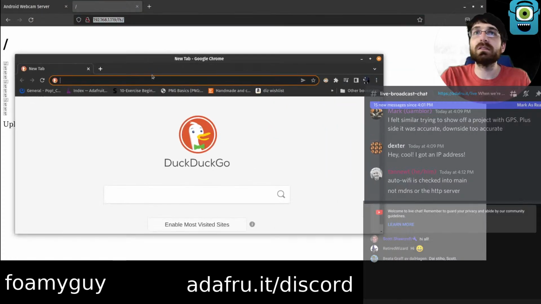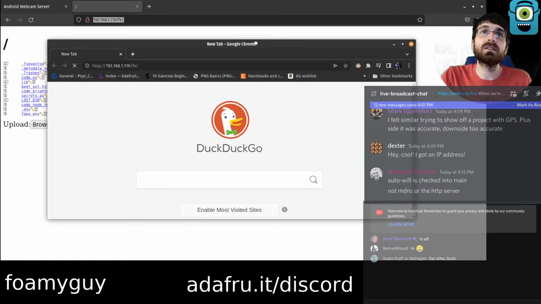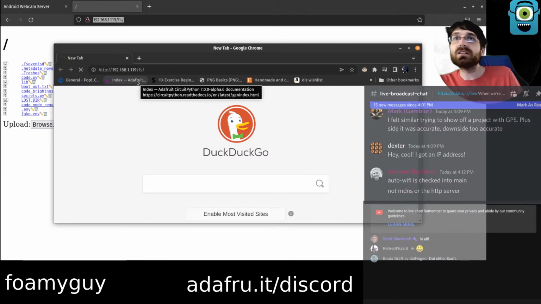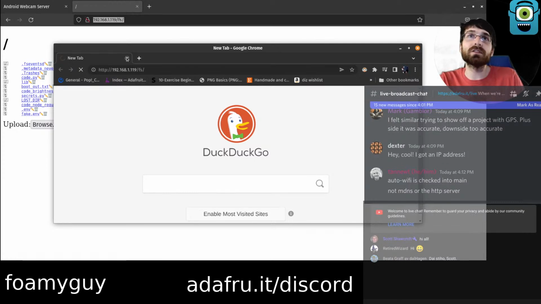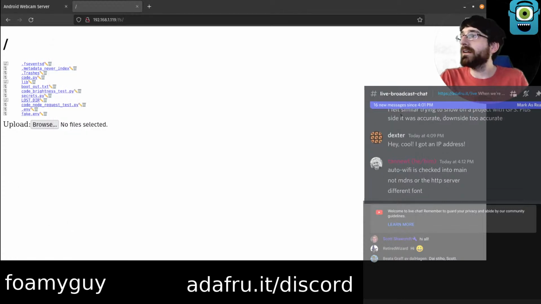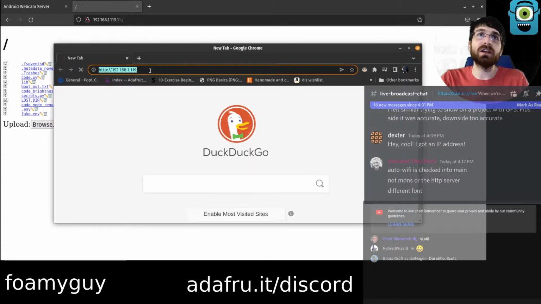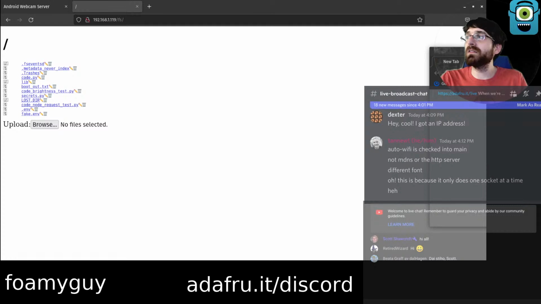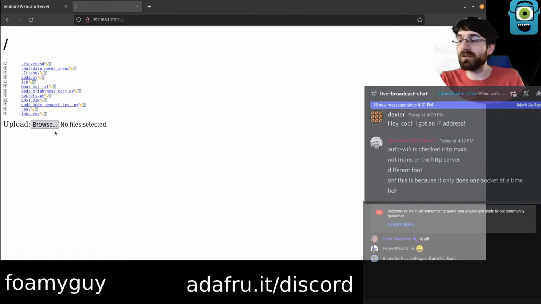Let's see here. Oh, weird. Is it going to be opposite today? Can get it in Firefox, but not Chrome? That's super weird. Huh. It's still loading or something? Different font? Not mDNS or the HTTP server. Oh, I gotcha. Okay, just the connecting is checked into main. I don't know why that's not. I actually had the reverse when I played with this last night. I had it pulled up in Chrome, but not Firefox. But we really only need one, and we have gotten Firefox so far. We'll keep going with this one.